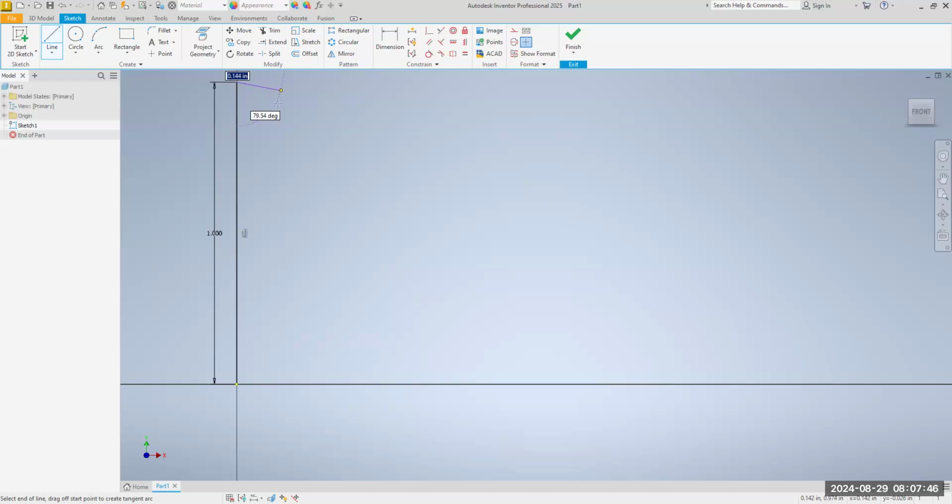So I'm going to do the same thing. And notice it gives me a dimension and an angular dimension that I can modify here. So I'm going to make this dimension, I don't know, 0.125. And then I'm going to hit my tab key. And let's say I'm going to make that angle 60 degrees. And then I'm going to enter.